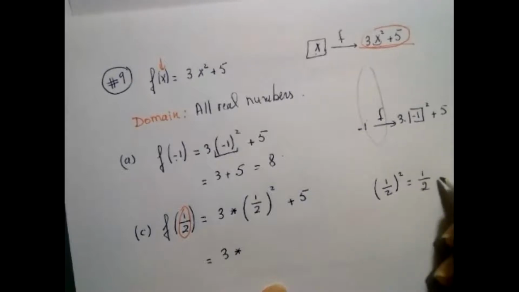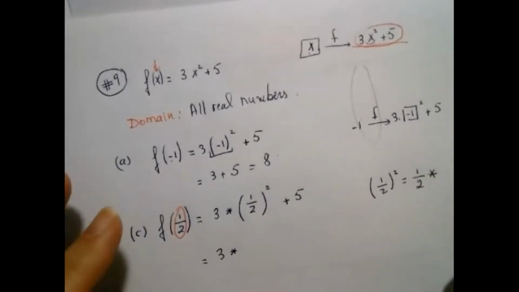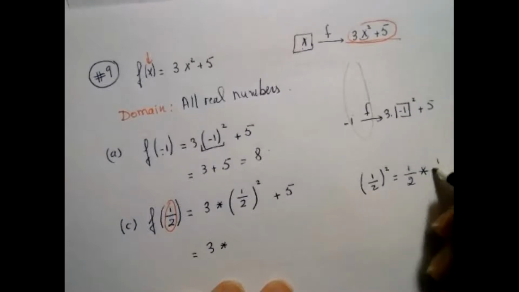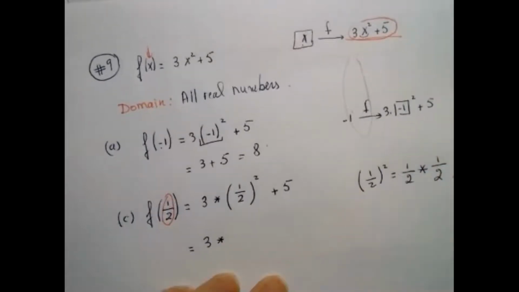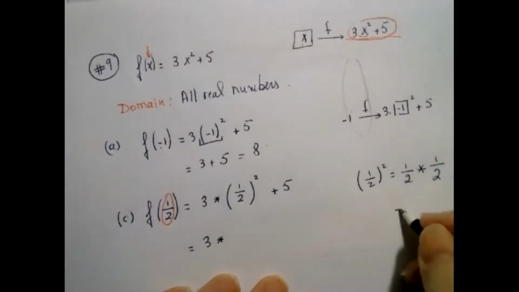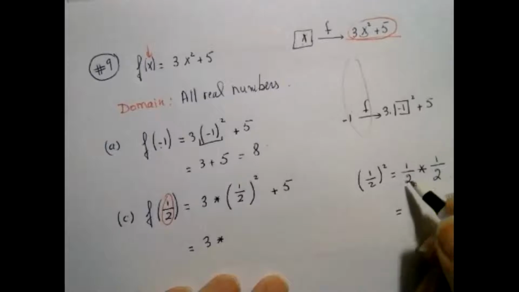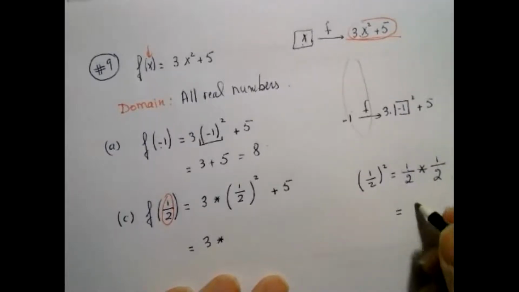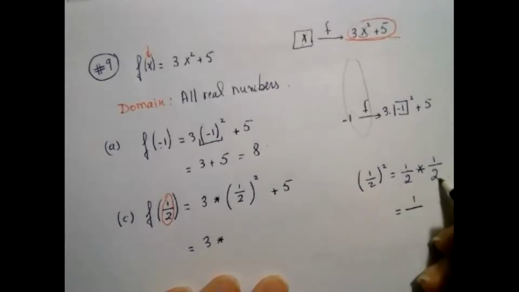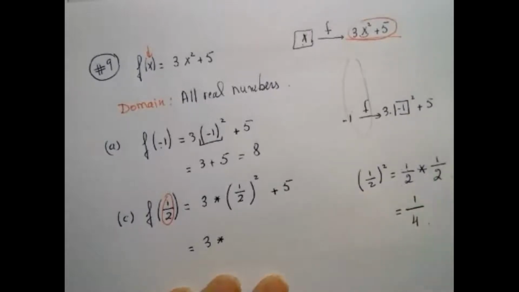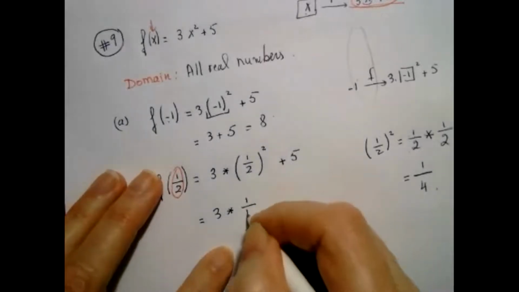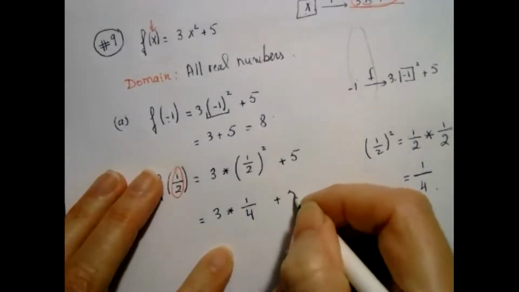1, right? It's a half. What's a half squared? Let's remember. It's a half times a half. 1/4, right. Because it's a half times a half. How do we multiply fractions? We multiply the numerators, 1 times 1, over 2 times 2, which is 4. Okay, so a half squared is a half times a half, which is 1/4, times 1/4 plus 5.